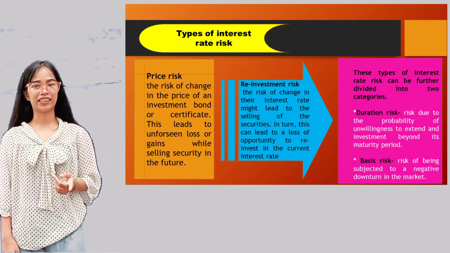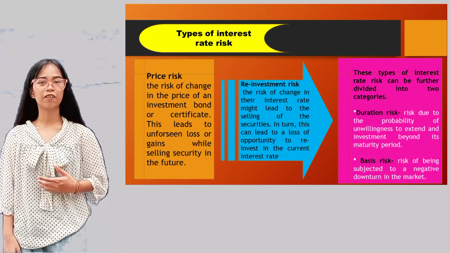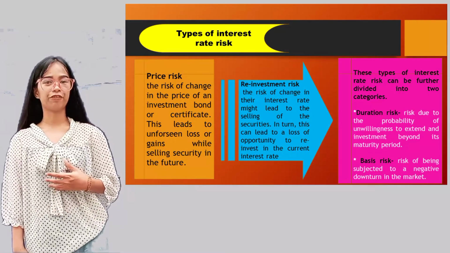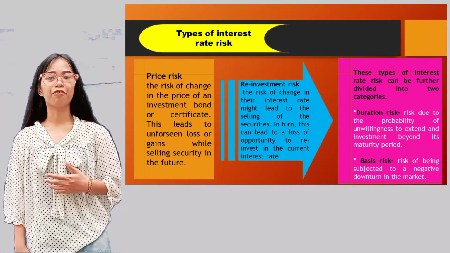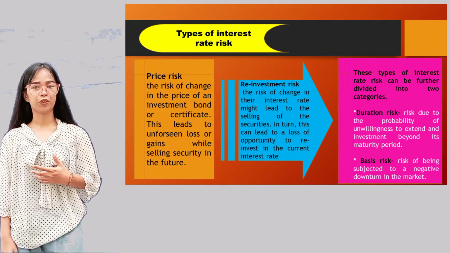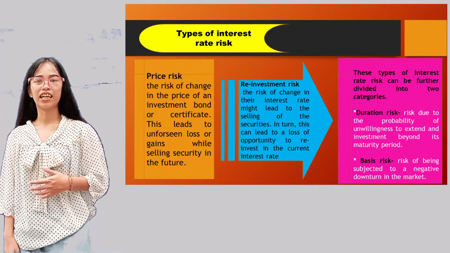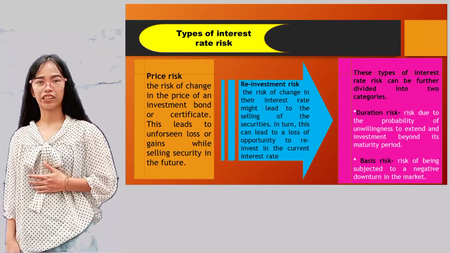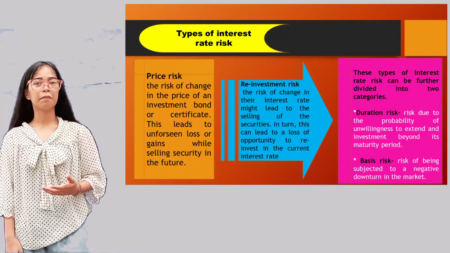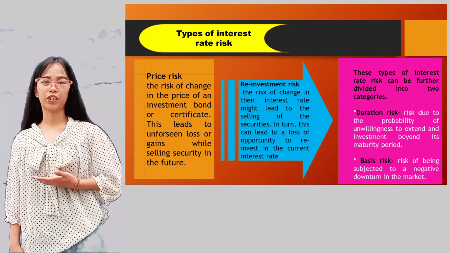First is price risk. This is the risk of change in the price of an investment, bond, or certificate. This leads to unforeseen loss or gains while selling a security in the future. Second is the reinvestment risk. This is the risk that a change in the interest rate might lead to the selling of the securities.